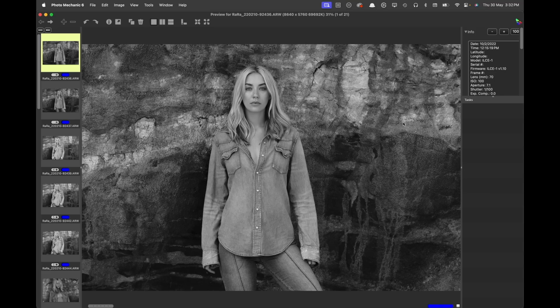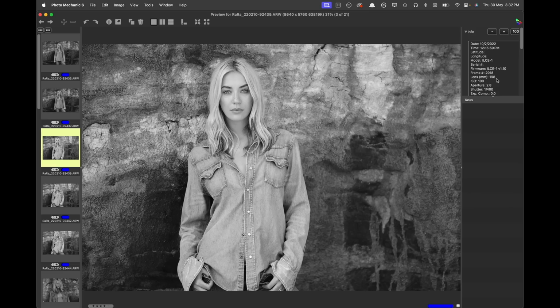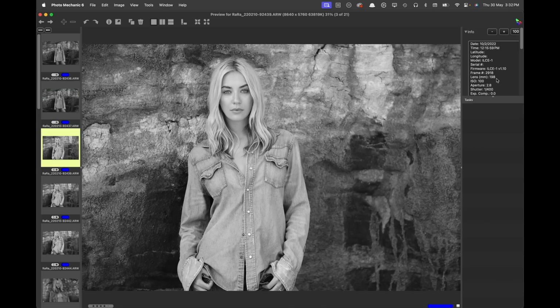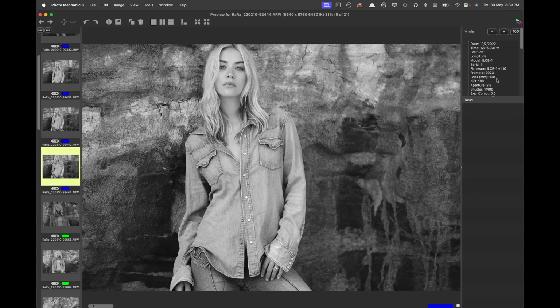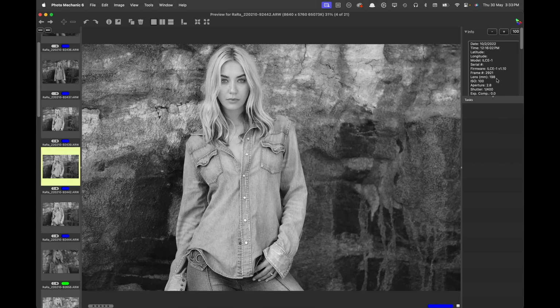These are all shot on the Sony A7R, and now that I've brought up this here, you'll see this is shot at f7.1 at 70mm in length, and as I go through, now we're on 200mm at f2.8. You can see a fall off in the background, but it makes the picture a bit lighter because these haven't been perfectly corrected. They haven't had anything done to them, they're just the previews.